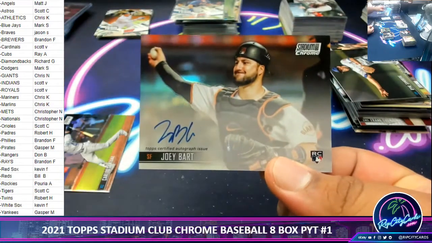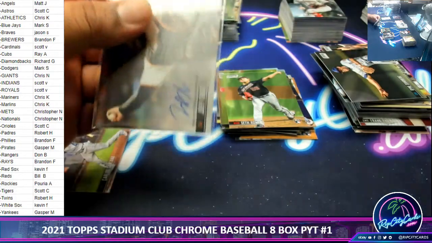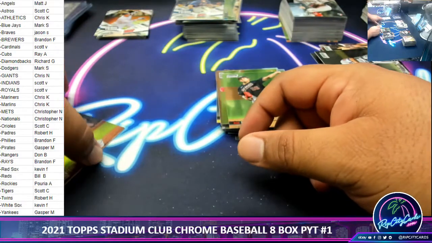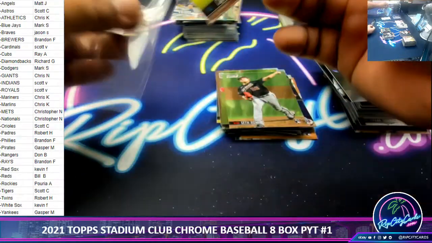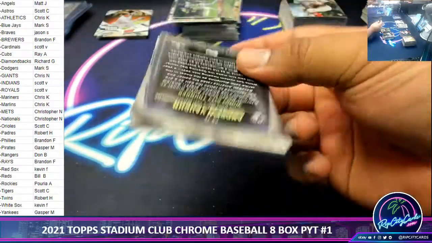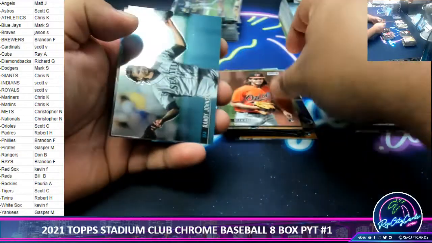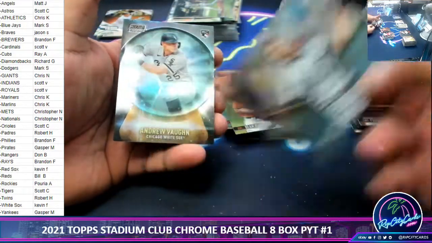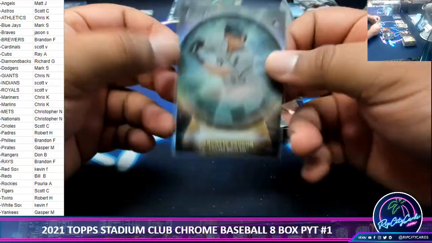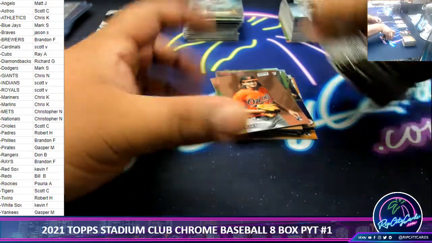A rookie autograph for Joey Bart, Giants. Santana refractor, Royce. Yeah, Randy Johnson. Look at that hair. Andrew Vaughn, rookie White Sox. I think these are one per box, the crystal balls.